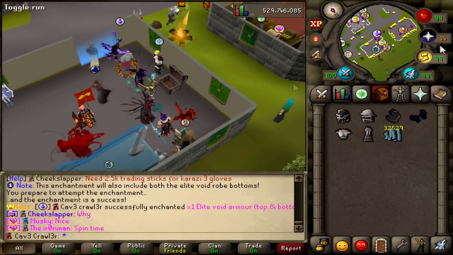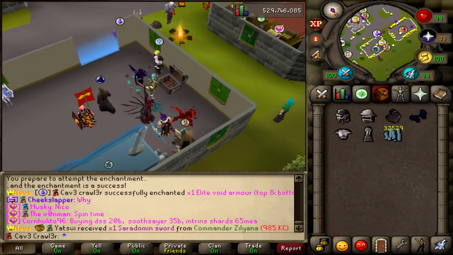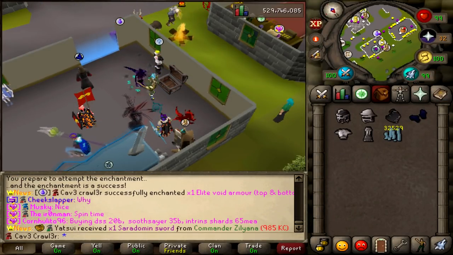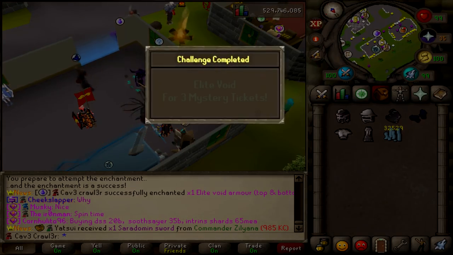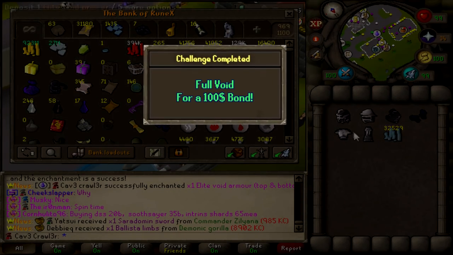I hope that's understandable. So yeah, with that we completed 2 challenges, obtained full Void Elite for a $100 bond, and then Elite Void for a 3 mystery ticket challenges, and then full Void for the $100 bond.